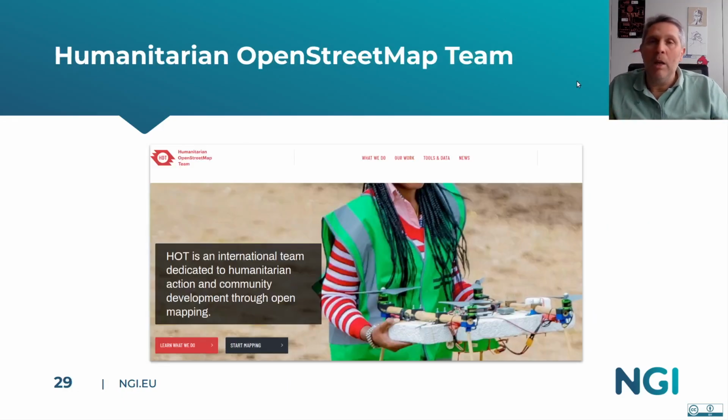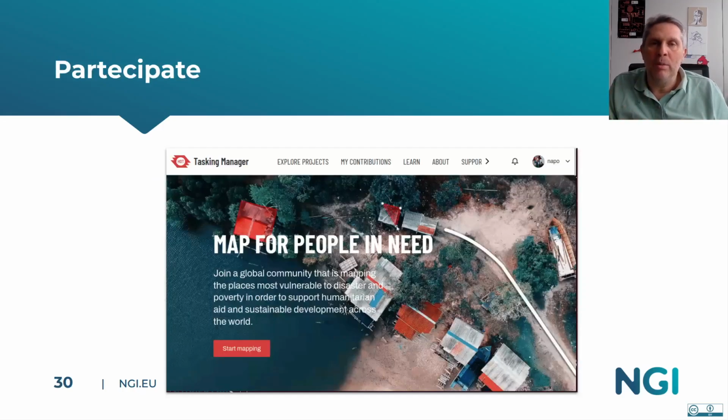But again, for social value, the most important project is the Humanitarian OpenStreetMap Team. Humanitarian OpenStreetMap Team is an NGO ready to help people collect geographical data in places where we need a humanitarian response. And from here, you can contribute. So if you go on the website tasks.openstreetmap.org, you can help after your registration with your OpenStreetMap account. You can help to update data about places where people now need help. So this is a map.